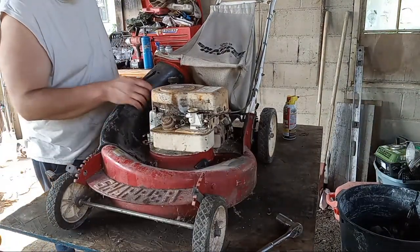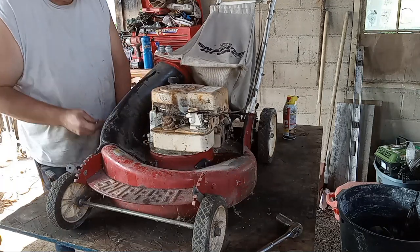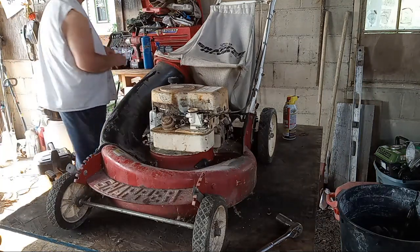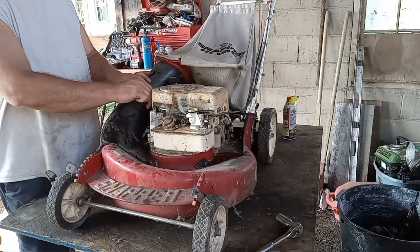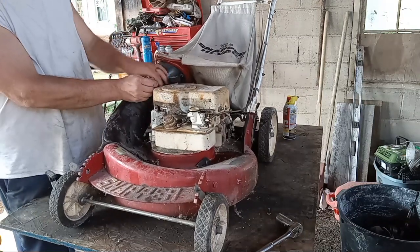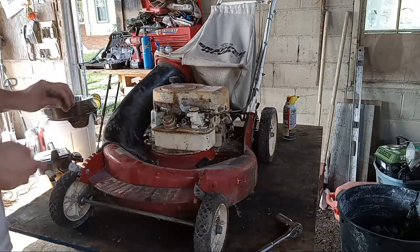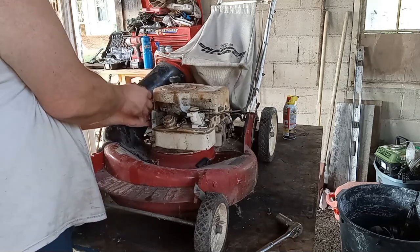Now on these, you got to pull this dipstick tube out to be able to get to the back cover bolt, which is kind of dumb. But it is what it is. Still better than working on a Tecumseh any day. Sorry if you like Tecumsehs. You must like stuff that's hard. I like stuff to be easy to work on.